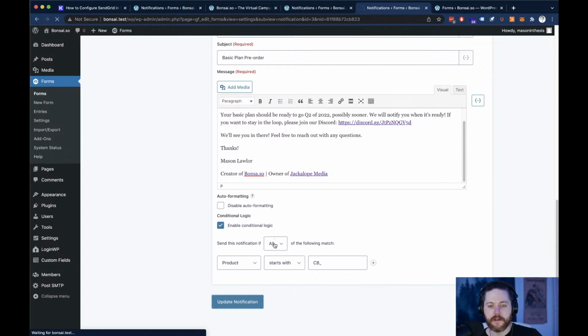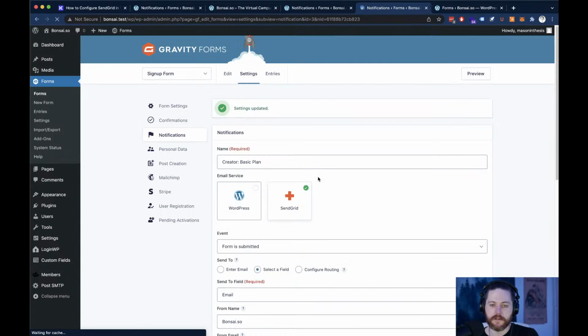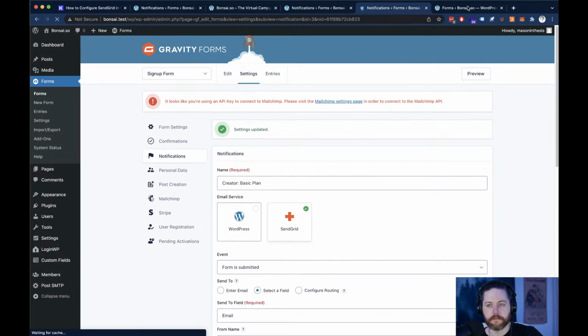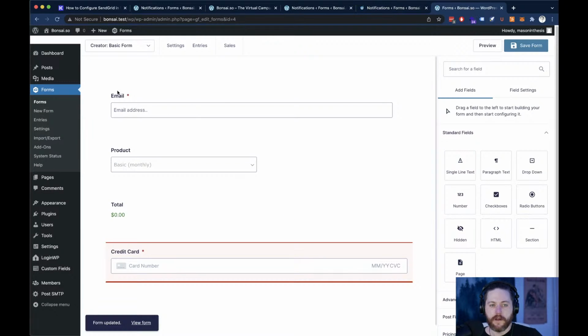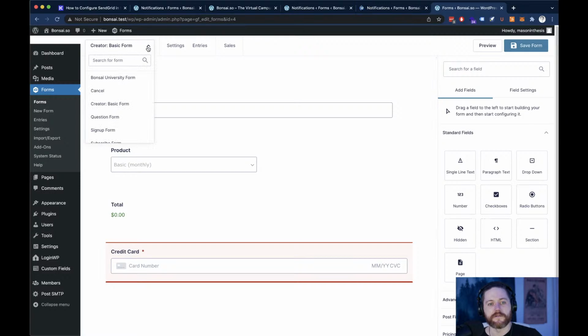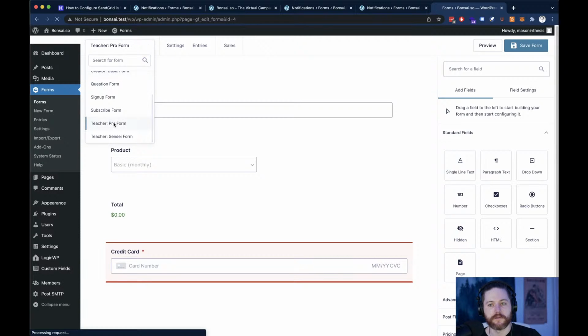So it's saying that product field is going to get filled by the other form before it, and if it starts with CB underscore, then it's going to send this email to that person that just signed up. And now we're just going to have to change all of those. Let's go into Teacher Pro.